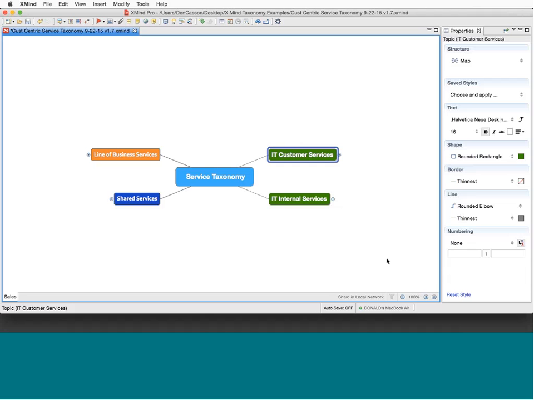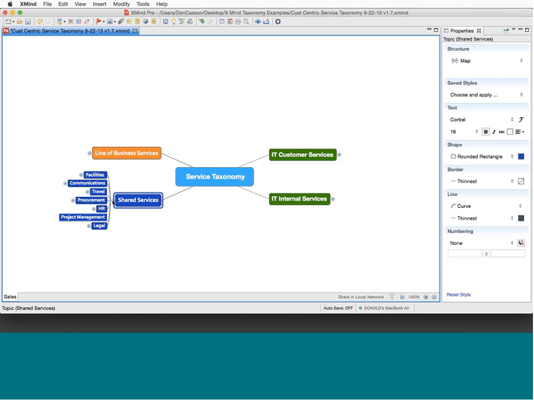Okay. So here you can see, this is pretty broad, like we talked about at the highest level. Over here on the left-hand side, we have non-IT services, like the line of business services. And down here we have shared services, which are those common internal services you often see. And if we go over to the other side, we see the IT services on the right. As I said, building this is generally a workshop activity, and having a visual workspace really helps. We pre-built about 70 to 80%, as our best guess, of what you will need out of the box to do this. And this framework now has over 500 components, and it's still growing.